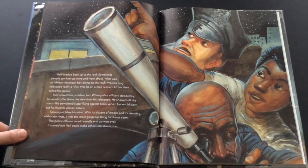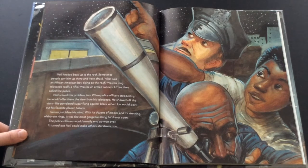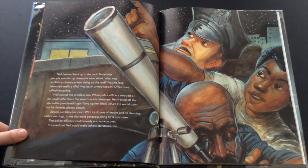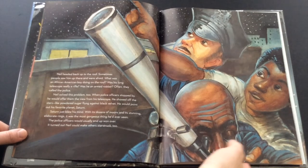Neil solved this problem too. When the police officers stopped by, he would offer them the view from his telescope. He showed off the stars, like powdered sugar flung against black velvet. He would point out his favorite planet, Saturn. Saturn just blew his mind. With its dozens of moons and its stunning elaborate rings, it was the most gorgeous thing he'd ever seen. The police officers would usually end up won over. It turned out Neil could make others starstruck too.